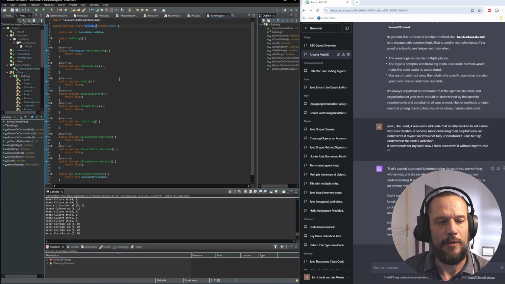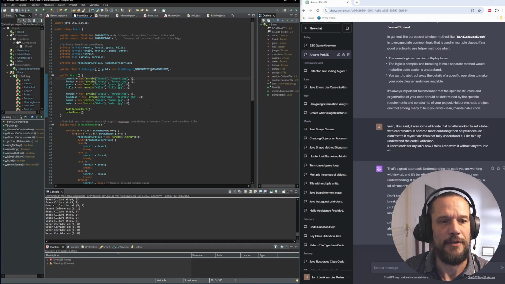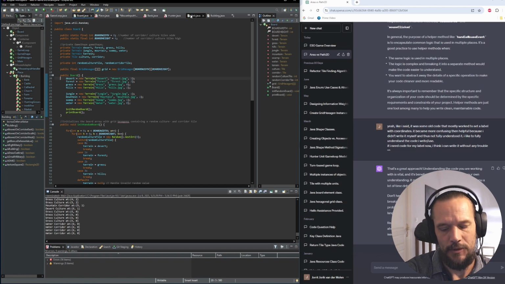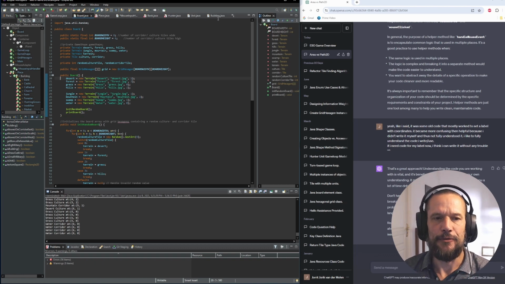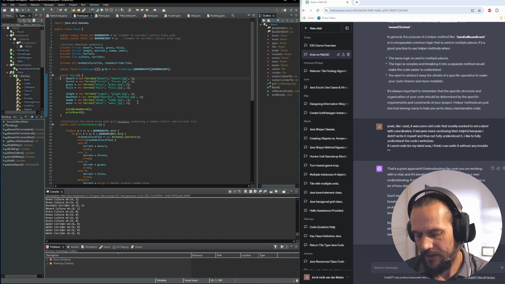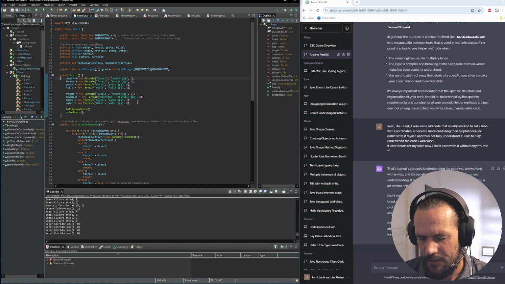The question is, where do I want to initialize them? Like I do here, I initialize them on board, but I need them to construct a board. What would be a logical place to do that? I don't need to create all the units in one go. I only need to instantiate them when they're used, but that doesn't mean I cannot create them and then use them later. But no, that would be some kind of a copy then.